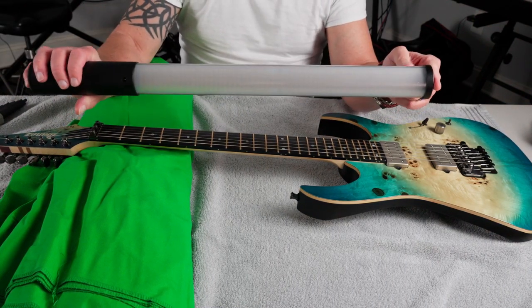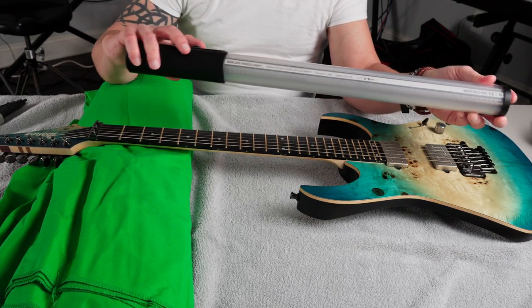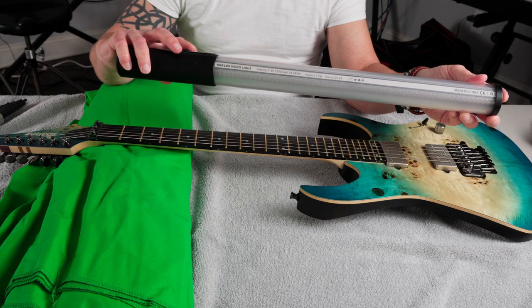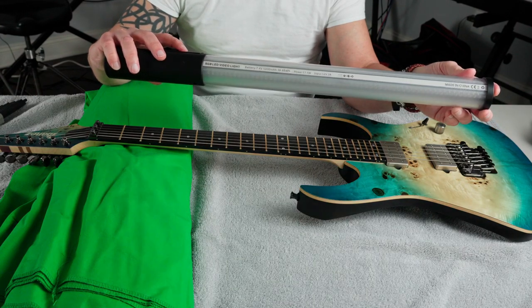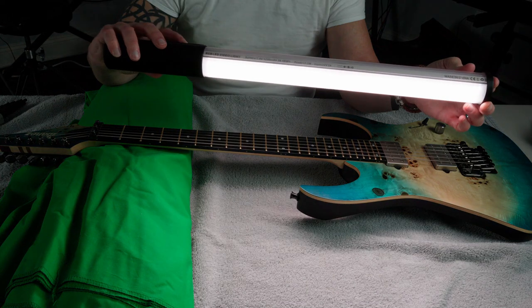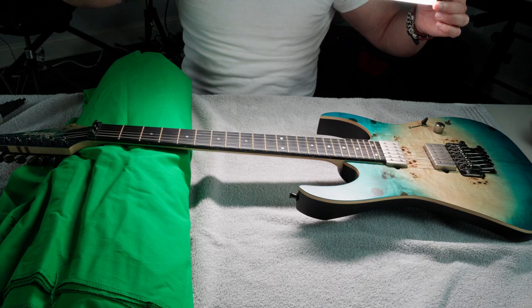This is another one of my tube lights that I use for video production. And again, these things are phenomenal for working on guitars. And let's see here. Now this is going to darken the video, but these get insanely bright also. And as you can tell, they put out a pretty good amount of light.